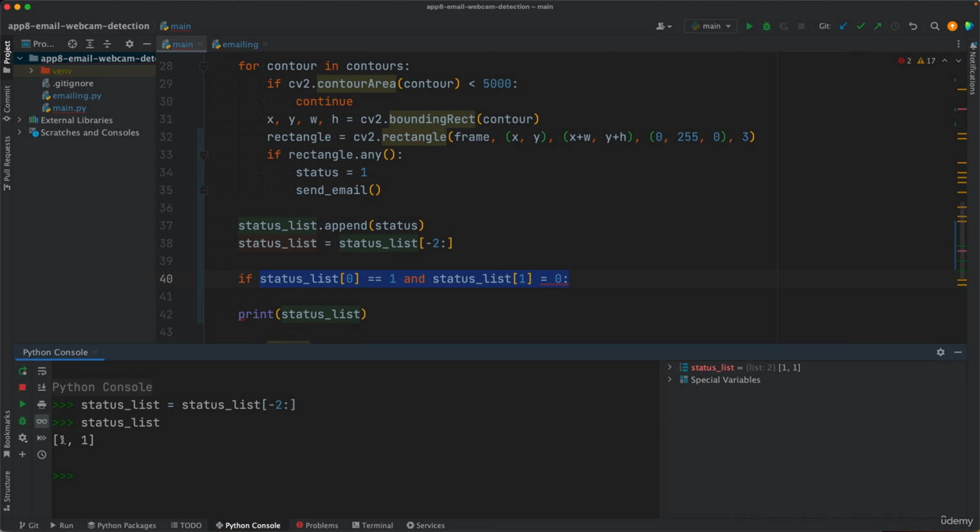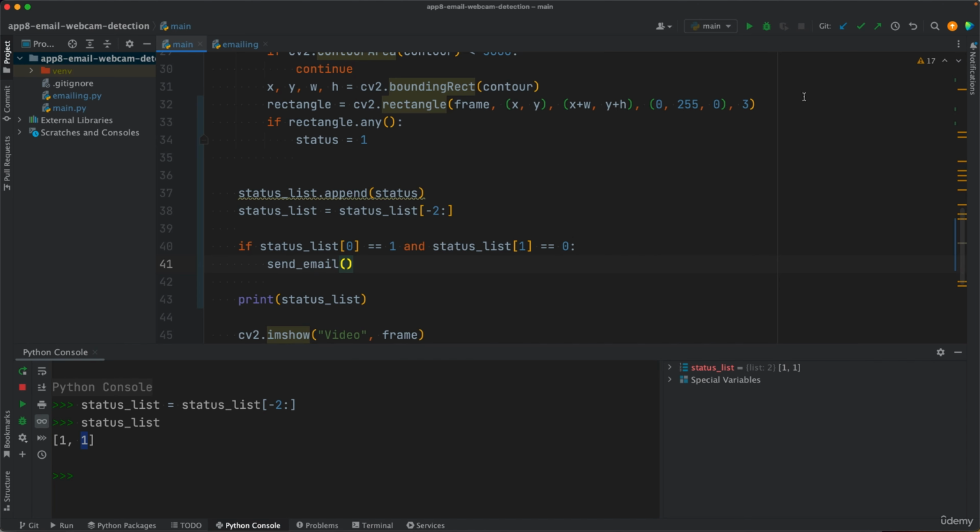Because this was 1, which means that there was an object currently in the frame, but then that changed to 0. Oh, sorry, this is equal to 0. So that changed to 0, and that means the object has just exited the frame. In that case, we might want to send out the email. So I'll cut that send email call from there and paste it in here.